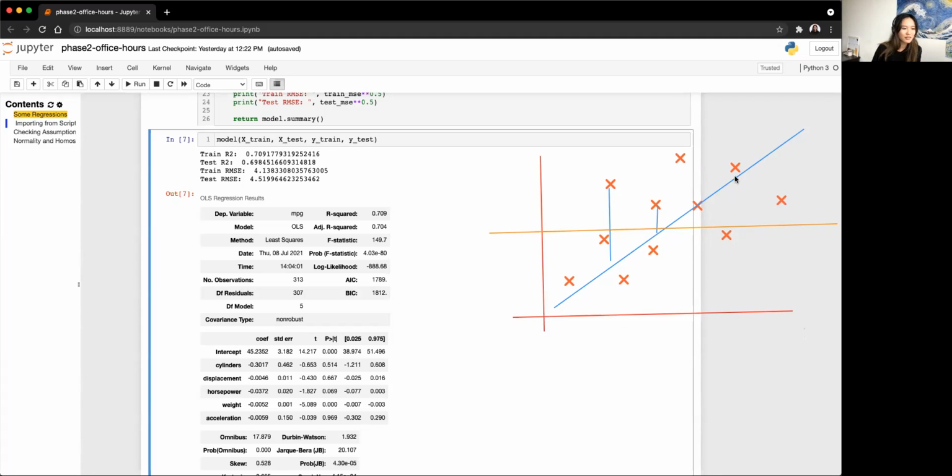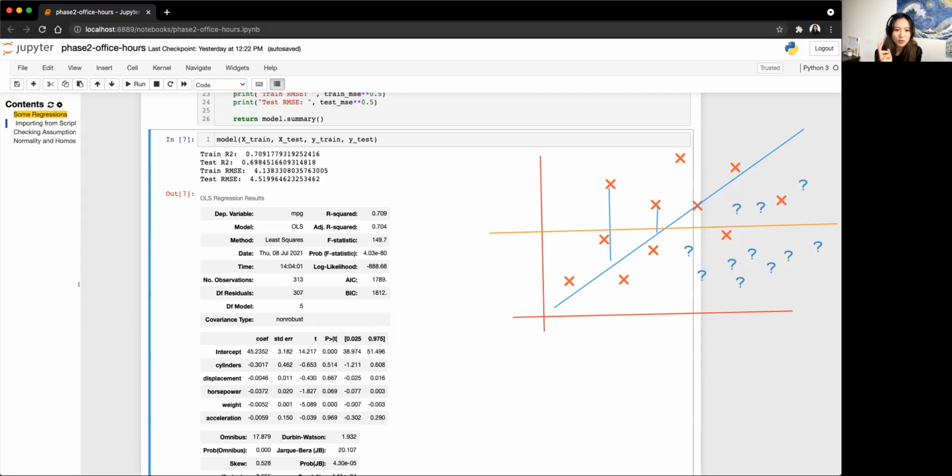Let's just say that these X's are our training data, and let's say I have some test data. It just so happens that my test data is here in this realm, and it just so happens that my random train-test split it this way. Then obviously there's some overfitting going on, right? There's some overfitting where this blue line is overfitting to the red X's versus the question marks.